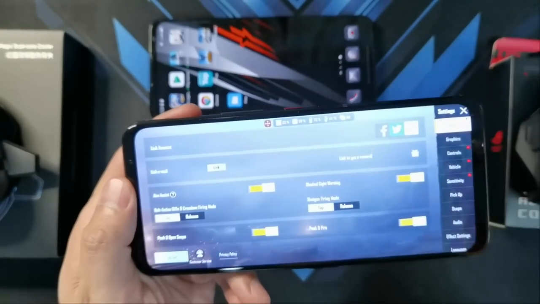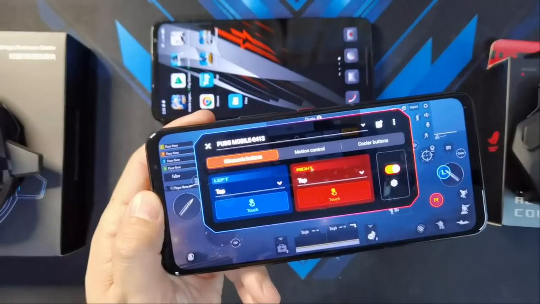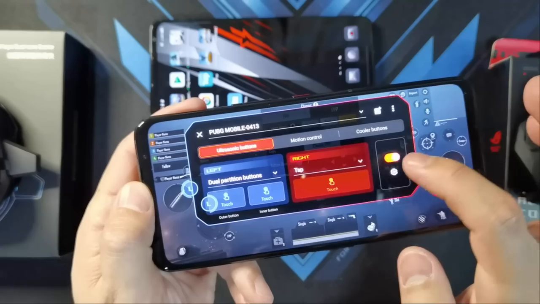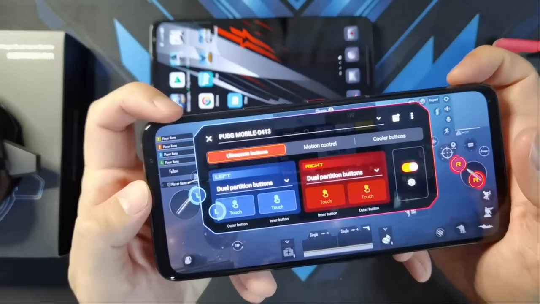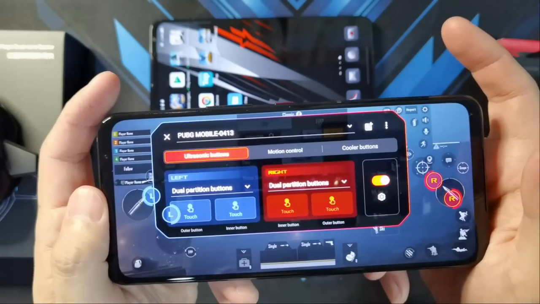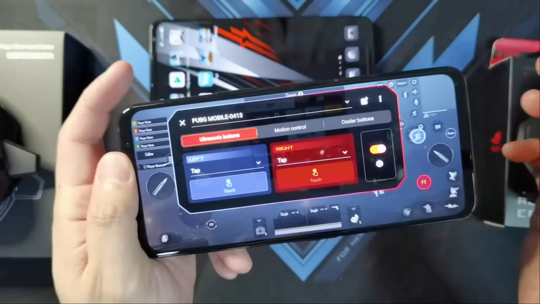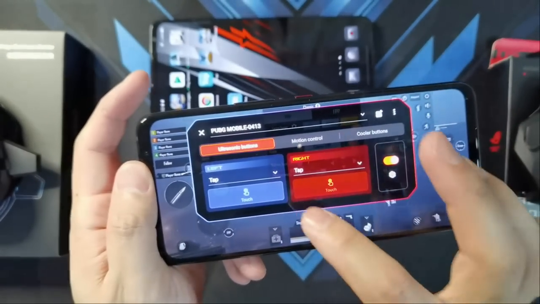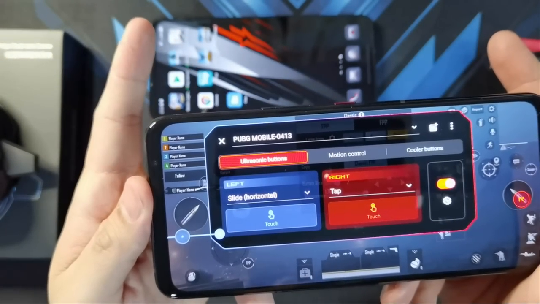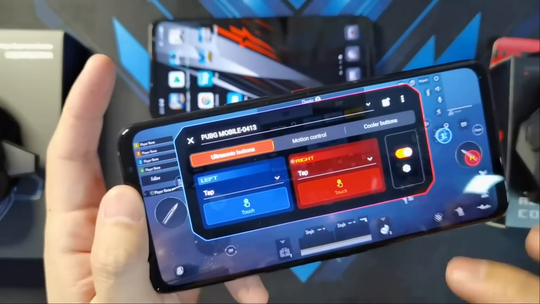But let's set the settings as well so I can show you guys the shoulder triggers. It's called air triggers on the ROG Phone 5. So you've got an option to do a dual partition. Basically, it depends on which part of the trigger you're pressing and you're going to be able to press that accordingly. But for now, I'll just keep it at the default tap. So tap to aim and tap to shoot. There isn't a setting similar to the RedMagic 6 Pro where pressing and then letting go is two separate actions. On the ROG Phone 5, you don't have that option. So I'll just keep it at tap.